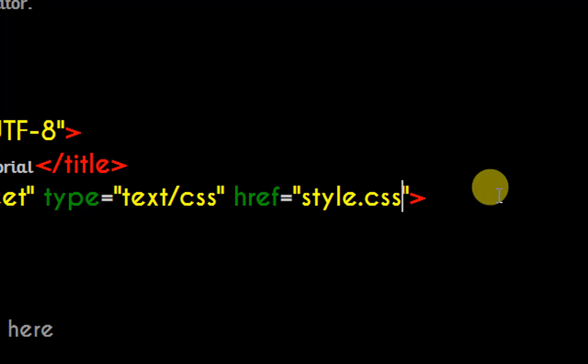We've not created the style.css yet, but we're going to be creating it pretty soon. Okay, so that's all for now.